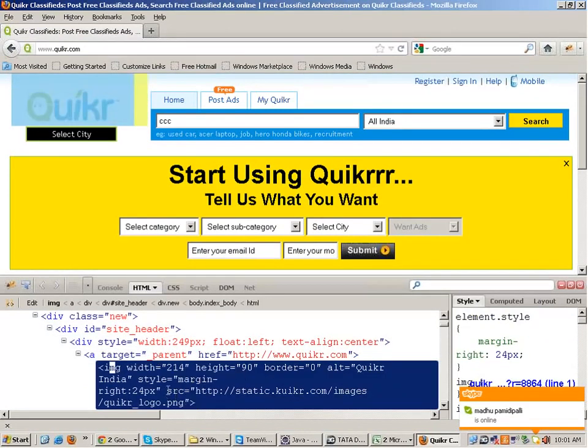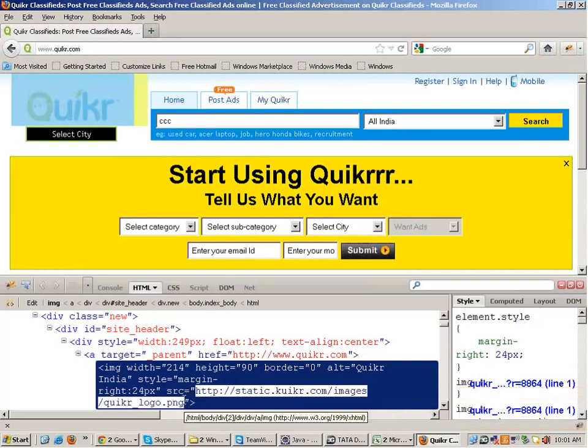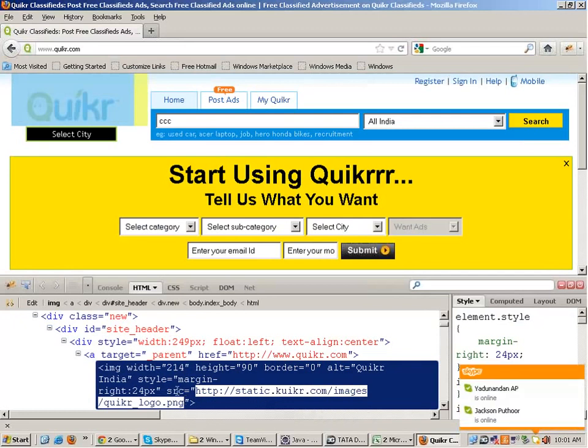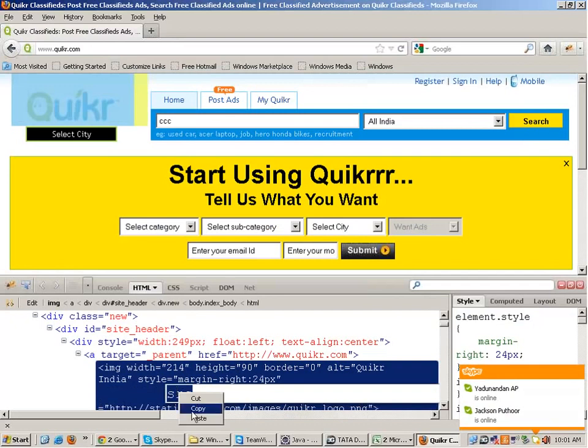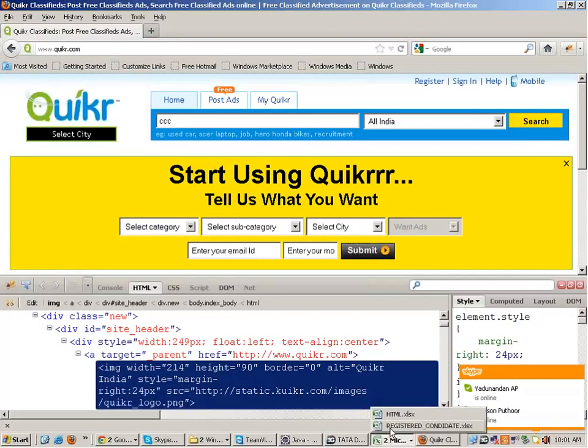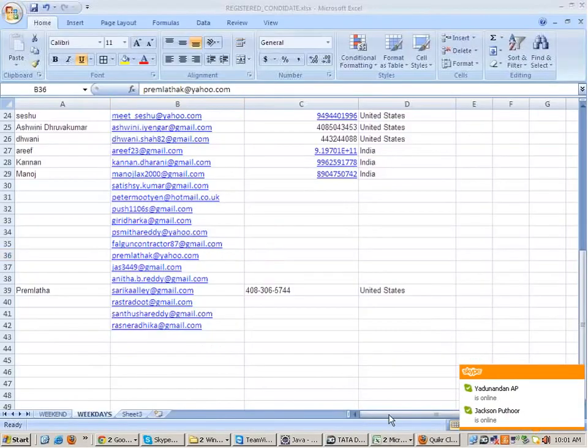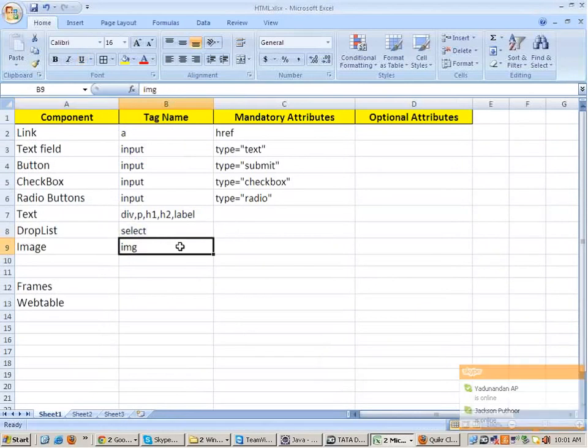You will always find the attribute source. The source attribute will point towards the URL from which this image is being loaded. So the source attribute is a mandatory attribute in case of an image, right?